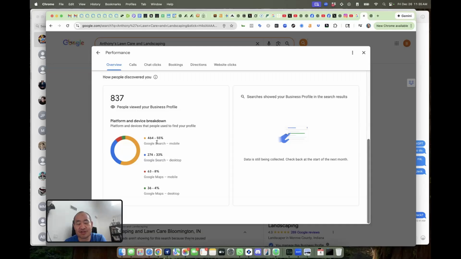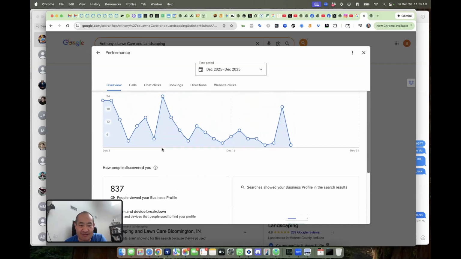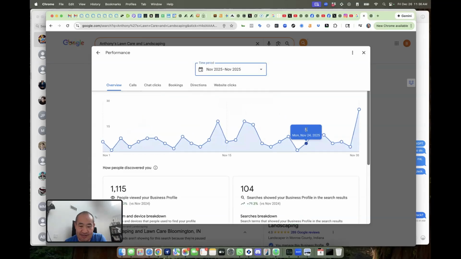Why? Because when people do searches, the map results are included, especially in mobile search results. So if this went up too, the Google Maps thing is the cleanest part, but it also bleeds over into regular search, right? So let's see. Even though December has seasonality because it gets colder, especially in northern environments, here we're looking at 15, the average is maybe 15 per day here, and then it sort of peters out, but then this is holiday kind of stuff. If we look at November, we see it's probably about half that.